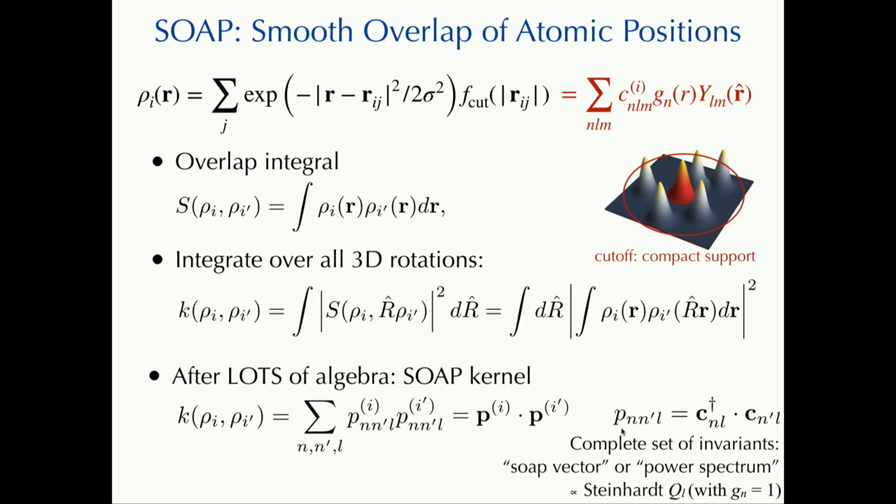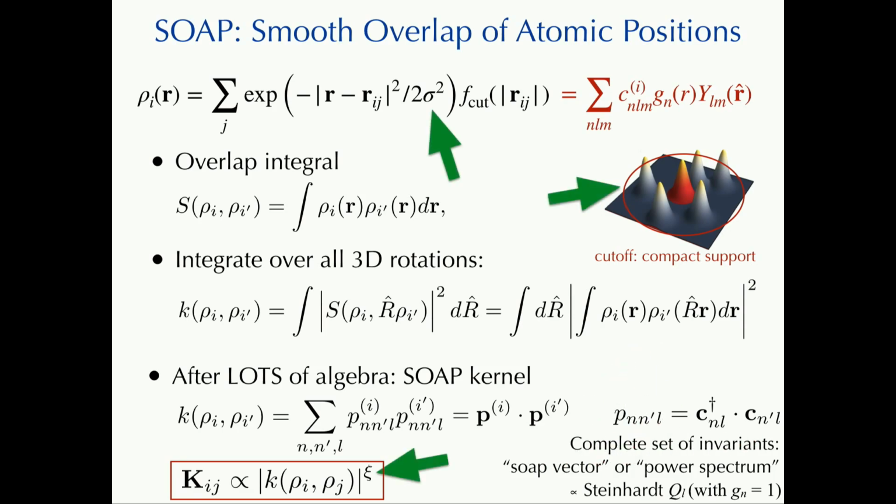So if you take this kernel and you exponentiate it, you take it to the second or third power, that's what we're going to use as our kernel. So that's the similarity kernel. We're going to carry around our database and use this kernel to approximate the function. And it is a universal approximator, and that's because it's based on a complete set of invariants for the neighbor density. I like it because it has very few free parameters.